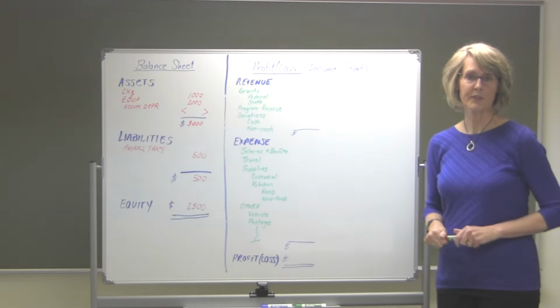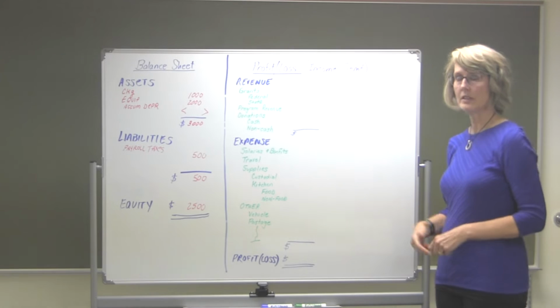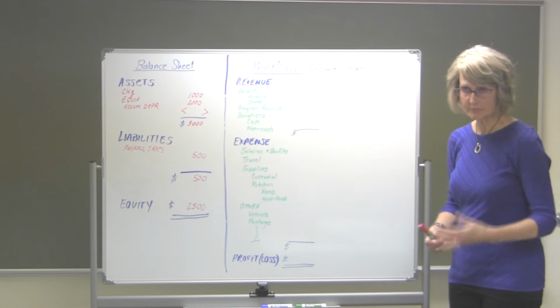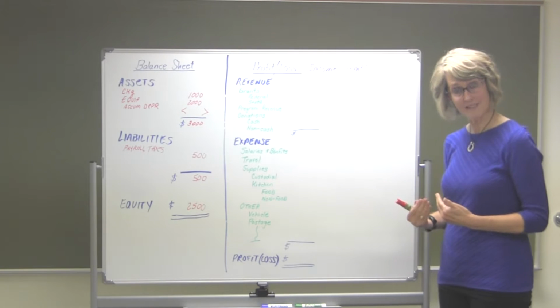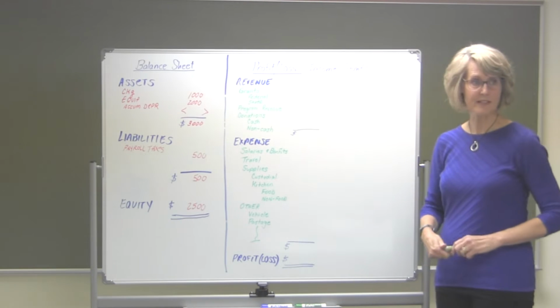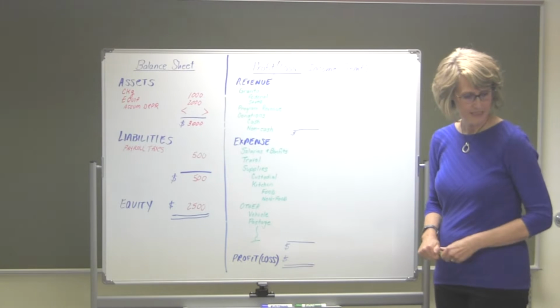Revenue usually comes first. That's the normal expected way to do it. You would have revenue at the top because that has come in and then you've used it to pay expenses. So you normally put that up top.